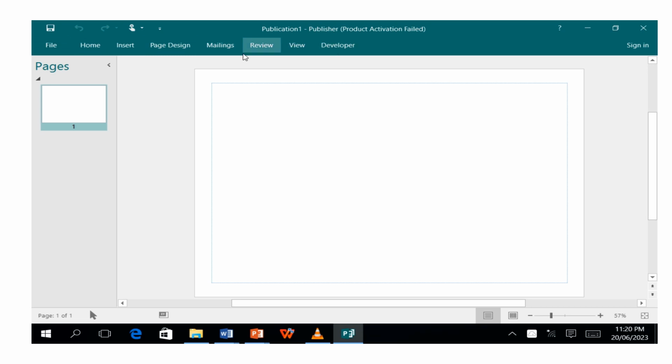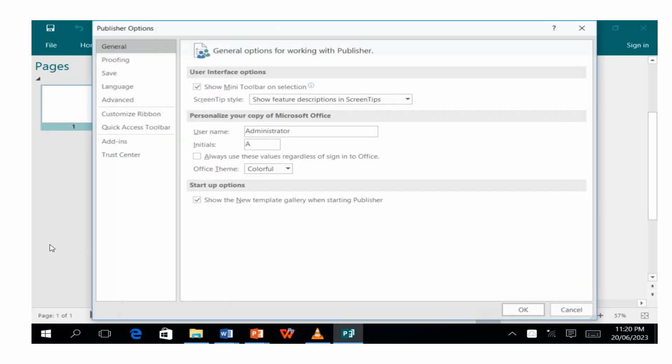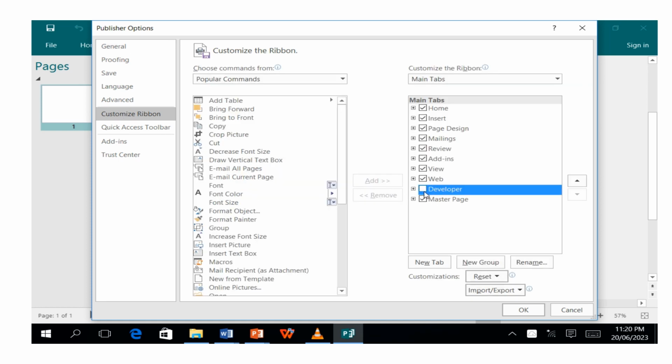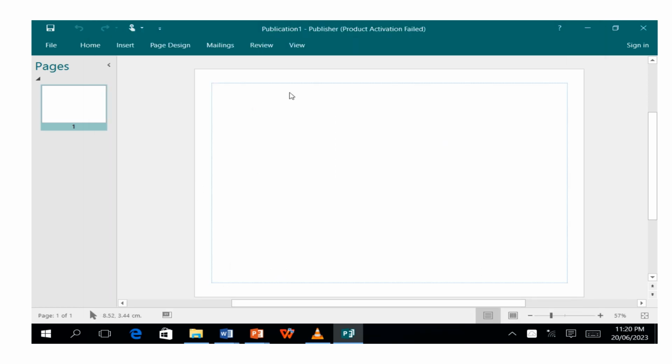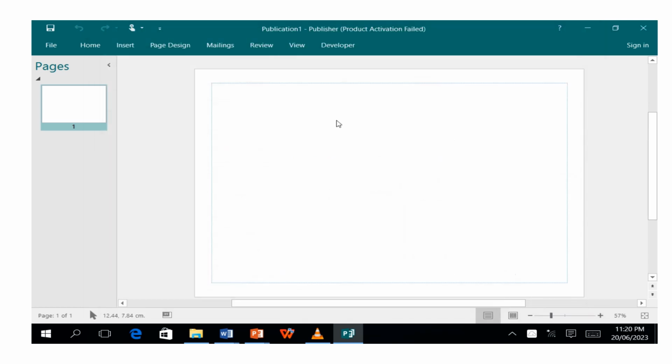If you cannot locate the Developer tab, you just go to File and then Options, and then under Customize Ribbon you can click on this. For example, if I untick Developer here and click OK, it goes away from my ribbon tabs, and I cannot see it. To return it to the ribbon, I click File, then Options, then Customize Ribbon, tick the checkbox, and click OK. With that, all these tabs are clickable.